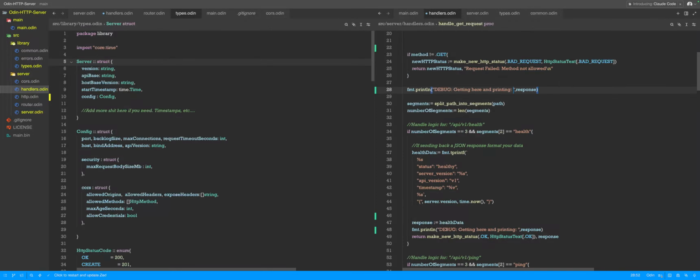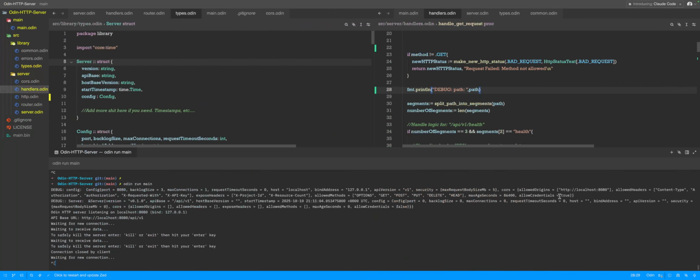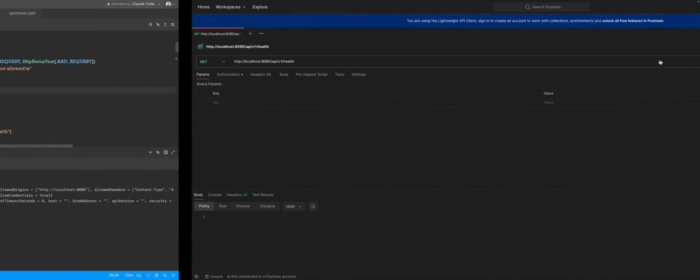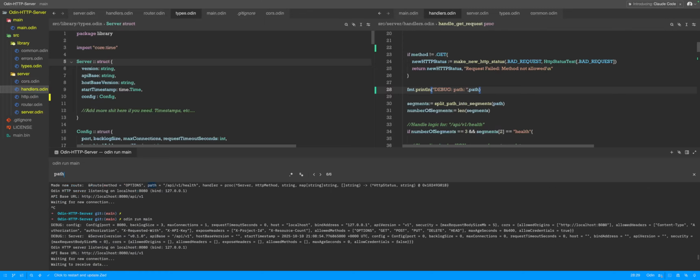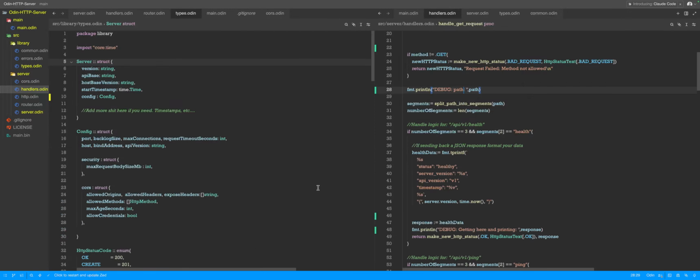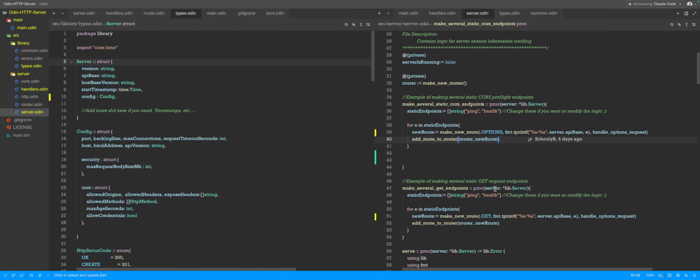We didn't get anything like that. No, that's not what we're looking for. Okay, so it seems like it's still not handling the GET request, which is odd to me.